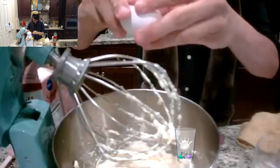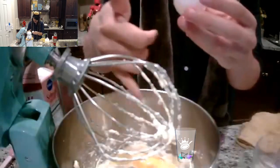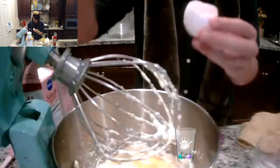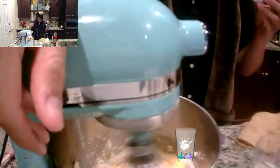Drop in the next egg. See how I'm not adding eggs in while there's still streaks of egg unbeaten in? I wait until I've completely added in because this is also going to incorporate lots and lots of air into our batter to make it nice and light, as well as making sure that everything's creamy.